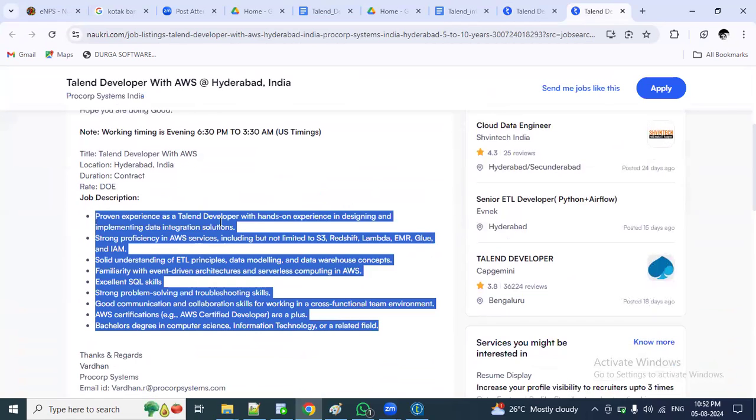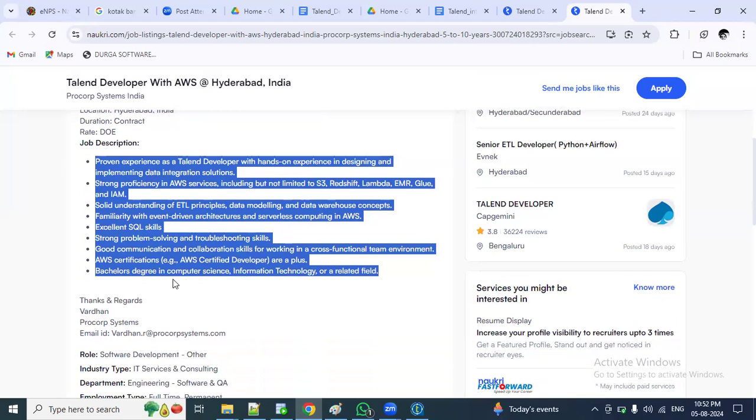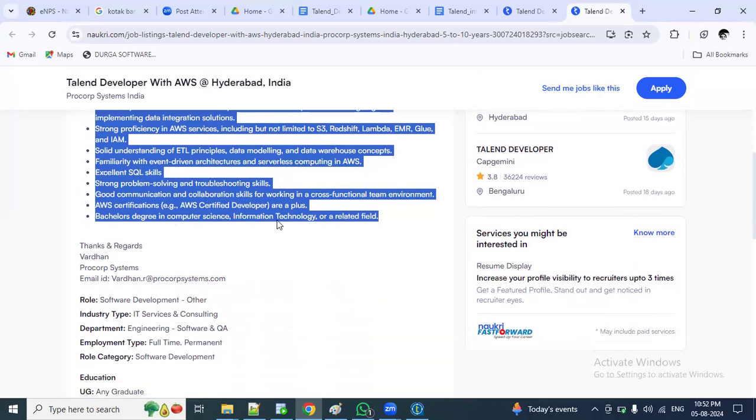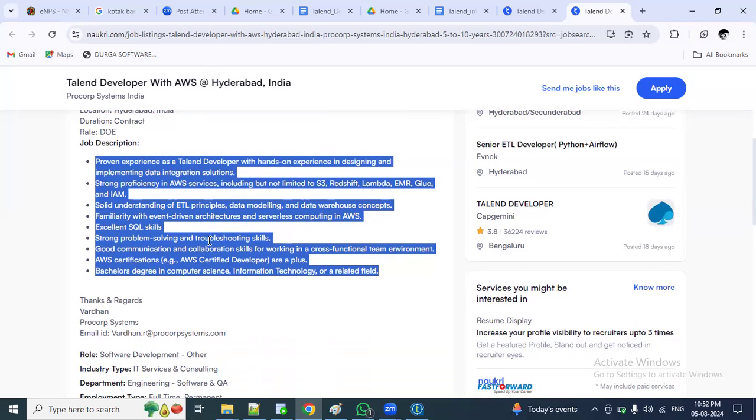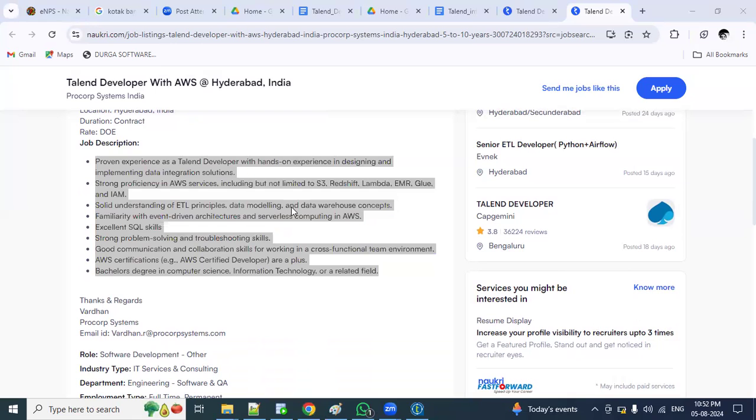See, hands-on experience in designing and implementing Talend integration and ETL principles, data modeling, how the data goes from one place to another, and the data warehouse concept, they are asking like this. Here they are not using any Java code or Python code, any programming languages. They're asking just about data modeling, how data flows.